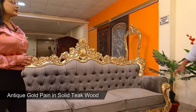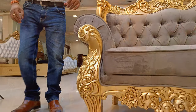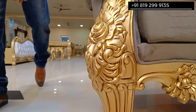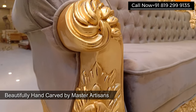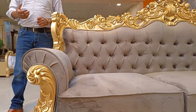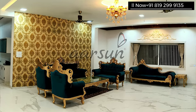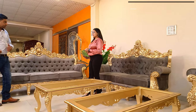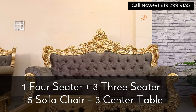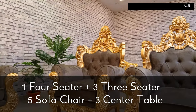And then there is antique gold paint. Let's go over the design, starting with the leg. The lower part is like a lion's paw, and then beautifully crafted with a flower design and a heavy handle that gives the set a desired look for a grand room. A four seater unit is great when you have a huge wall — smaller units can look a little compact. Our stuff is grand so it should look as its name implies. So we have a four seater, then a three seater, one more three seater, and then chairs to match the decor.